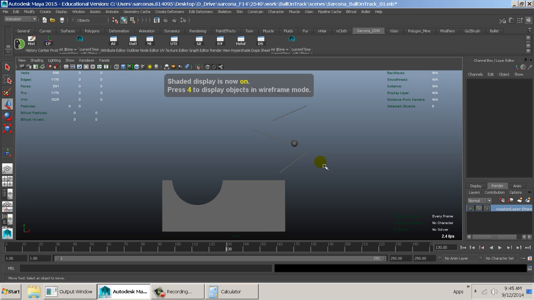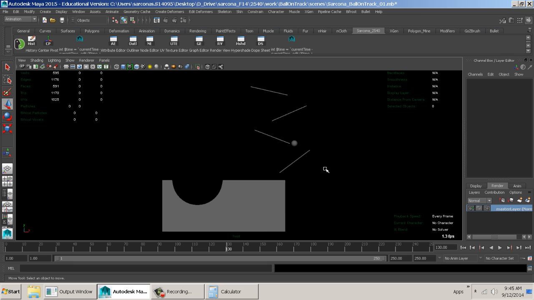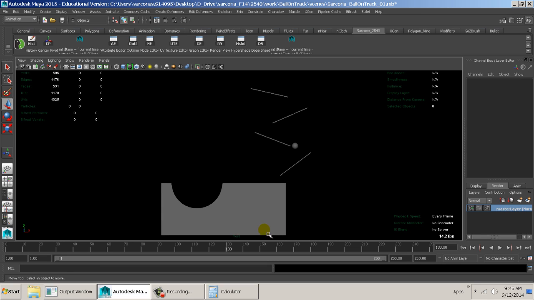And I'm just going to change my background color so we can see this better. Perfect, black is good. And I'm going to rewind it and play. Now I'm playing at about 30 frames per second, so I'm getting a pretty realistic evaluation of how long this is going to take. Okay, so that looks pretty good.